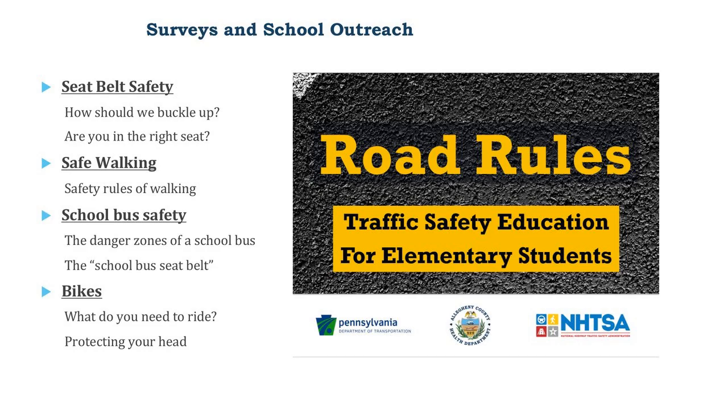Unfortunately, because of this big group we pulled together, on our team we had Bree McDaniel, who was a public health educator with the Allegheny County Health Department. They worked on a project called Road Rules with PennDOT. It was a partnership where they were already going into schools and teaching about seatbelt safety, safe walking, and street safety. Since we had Bree on our team, she was able to go into Lincoln Elementary School and add some questions about the intersection itself, which is really exciting. So she was a critical part of our team.